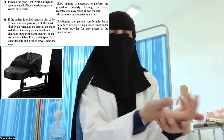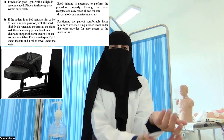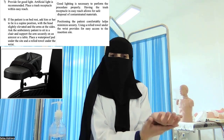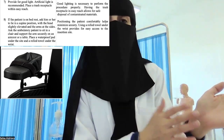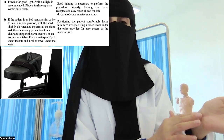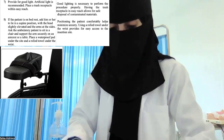يعني لما يكون الشخص جالس بالعادة تكون الأيادي أحيانا مدلدلة على الأرض. So I need to support his hand like this in order to expose or promote. This will give us a better access to the insertion site. Then I need to test for the adequacy of blood circulation in the extremity that I will be used in order to obtain the sample.